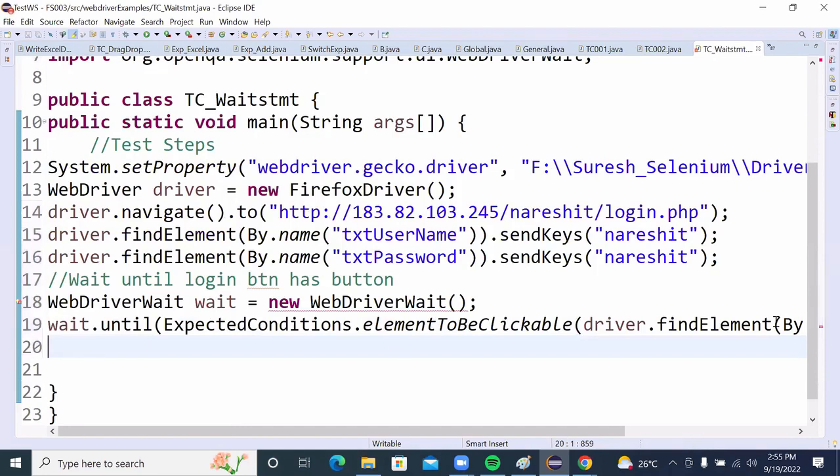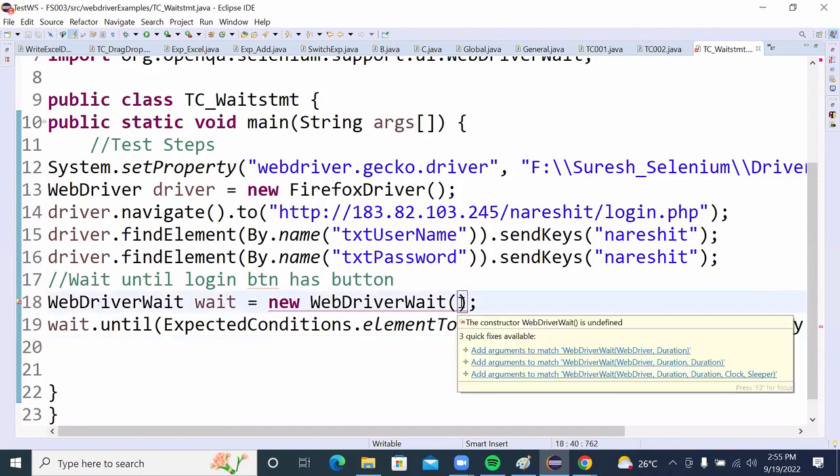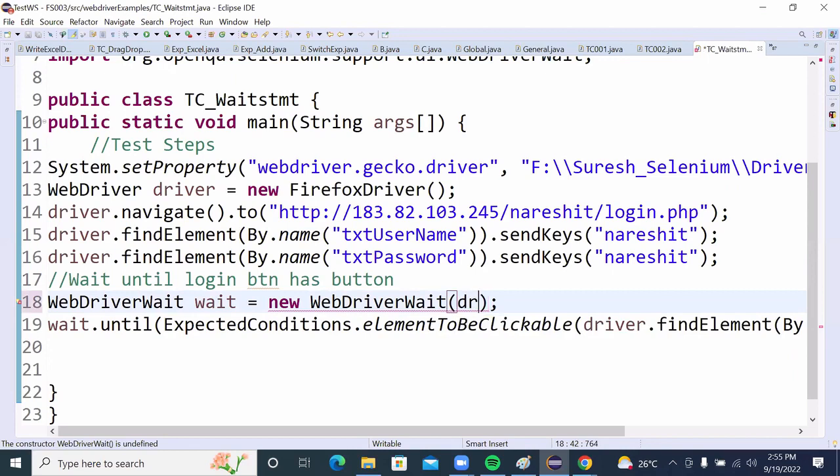Okay, so now we can see this WebDriver wait. Who has to perform it? Considering the driver, we need to mention that. You use WebDriverWait and pass the driver object.